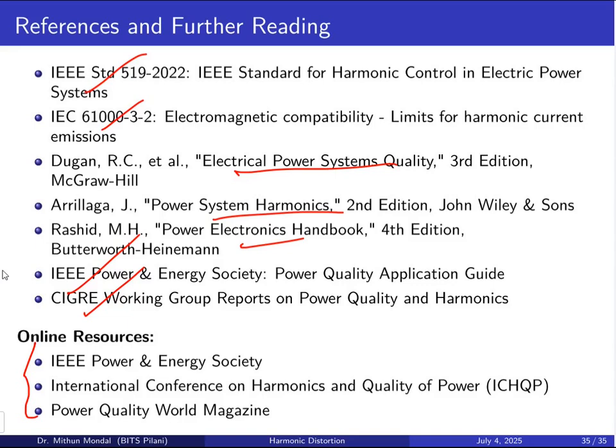So this was the introductory lecture on power electronics. We have introduced the power quality issue in the previous lecture. In this lecture we have mainly focused on harmonic content, and next lecture we will see a little bit more on how the power factor control is done and why it is important.